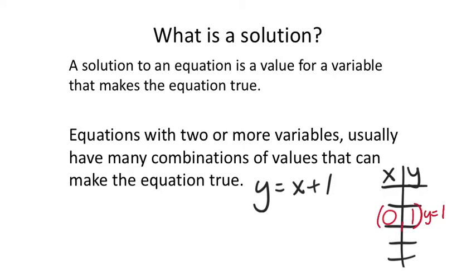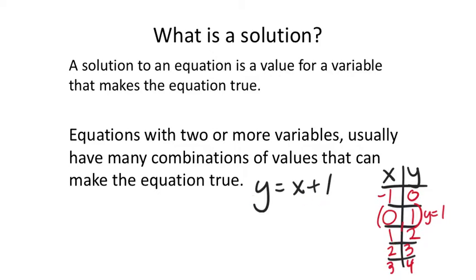But again, you're going to have to choose your own x values, right? So you could say 1. 1's easy to work with. Then you'd have 1 plus 1, which makes the y value 2. This, again, is an ordered pair. It's an ordered pair on the graph because it makes the equation true. Okay, and then you could see other values like 2, 3, and 3, 4. Maybe you went backwards in the table. You did negative 1, 0. Okay, so all these ordered pairs that I'm showing right here would make this equation a true statement.